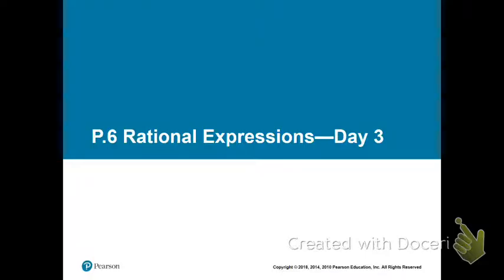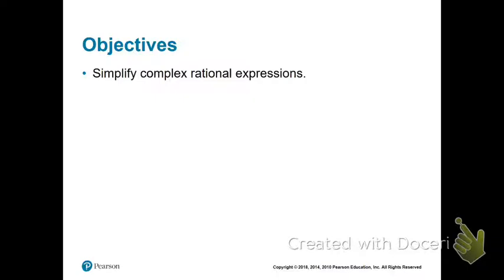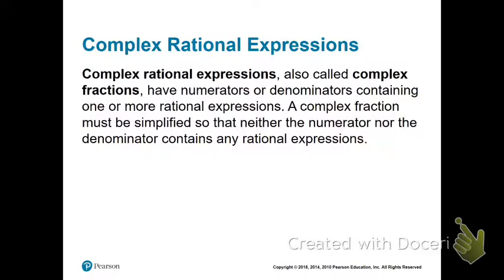P.6, Day 3, we're still talking about rational expressions. So our objective for this part of the lesson is just to simplify complex rational expressions. Complex rational expressions, also called complex fractions, have numerators and denominators that contain one or more rational expressions. A complex fraction must be simplified so that neither the numerator nor the denominator contains any rational expressions. So basically what they're saying is that a complex rational expression is a fraction with fractions inside of it.